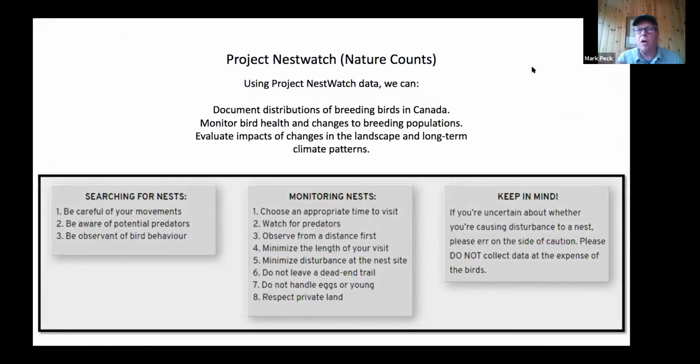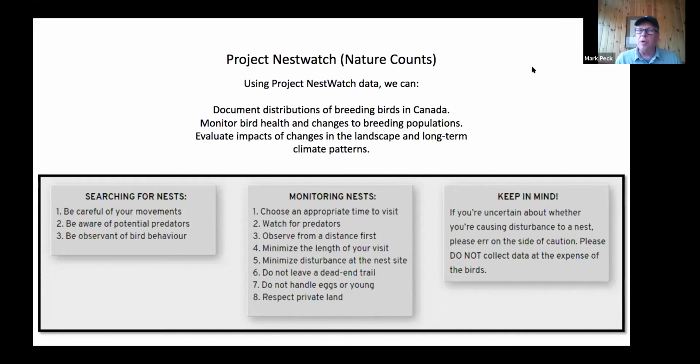All right, before I get started, if you are interested in searching for nests, or if you do accidentally come across a nest, we've got some concerns and some considerations that you should all pay attention to. Don't forget that this is a critical time for breeding birds, so we have to be mindful and protect them as much as possible. That doesn't mean we can't survey nests and record information on nests. But when you are searching for them, be extra careful of your movements. A lot of them are ground nesting birds. You can easily step on a nest without realizing it.